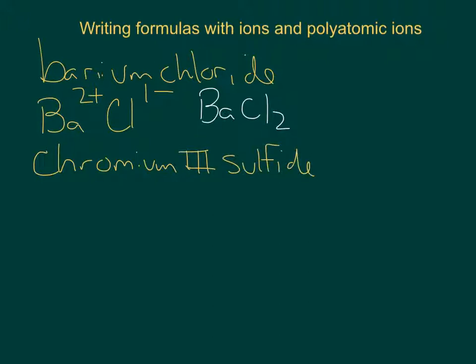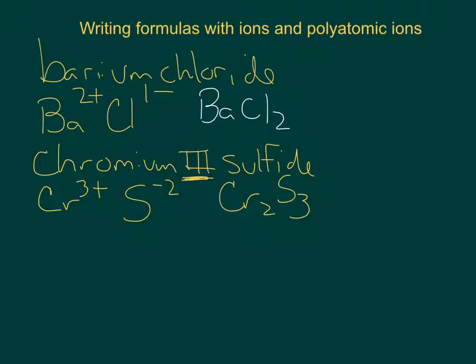And so this Roman numeral indicated what we should do. We should write chromium, Cr, and it says to use the 3 plus charge and combine it with sulfur. I look up sulfur on the periodic table and notice that it's a -2. And so I perform the crisscross rule and I get Cr2S3. That's chromium sulfide. So these are ones with just ions coming together.